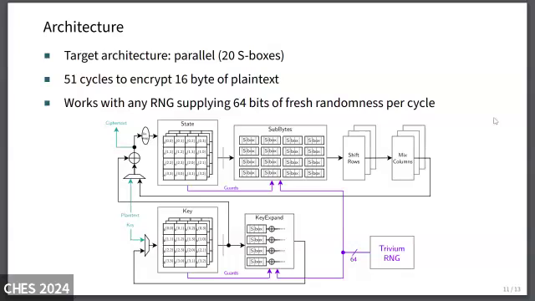And that is the architecture of the design, the final architecture. So you see that we have an array of state bytes, the SubBytes operation, then some module for key expansion, and the RNG connected to the design. In our work, we use the Trivium RNG, but you can use any RNG you want, essentially. Okay, then we compared our design in terms of randomness to 3 other state-of-the-art designs.